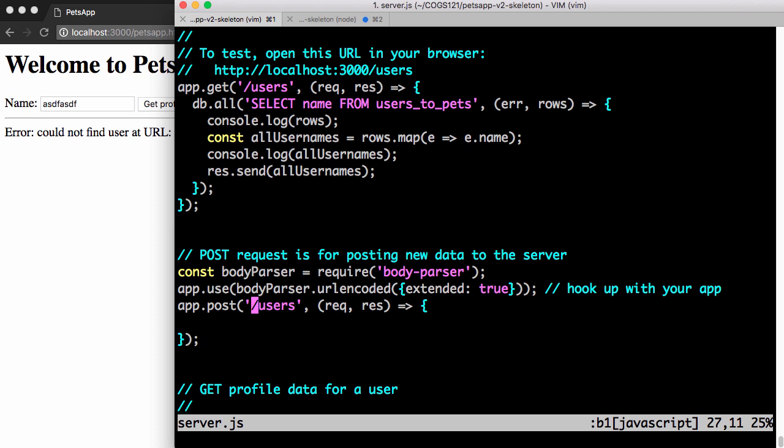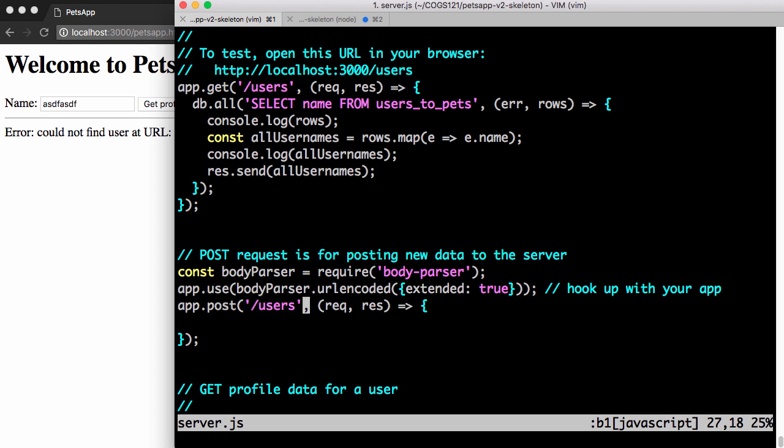Well, you're free to choose any URL you want, but one common style of making backends is called a REST style, R-E-S-T. One common style is to have the vocabulary look like it's roughly English. So the way to read this is, I want to post some new information to my users collection. And the way to read this is, I want to get some information out of my users collection, which kind of translates to get me all the usernames in users. And what this post to users says is, I want to add something or post some new information to the users collection.